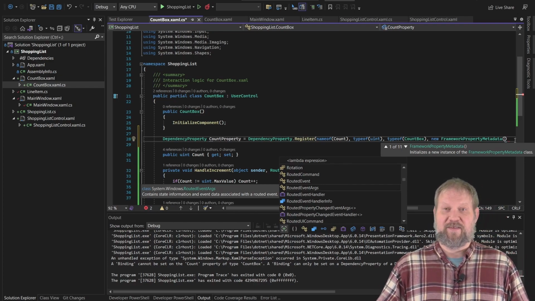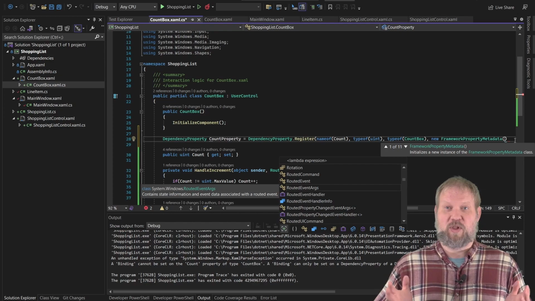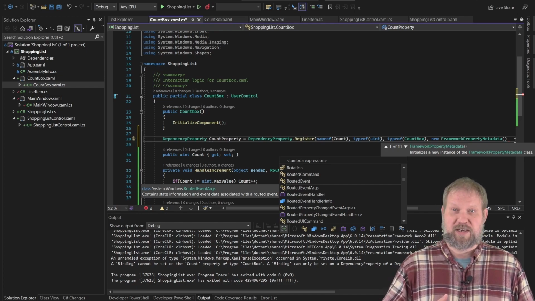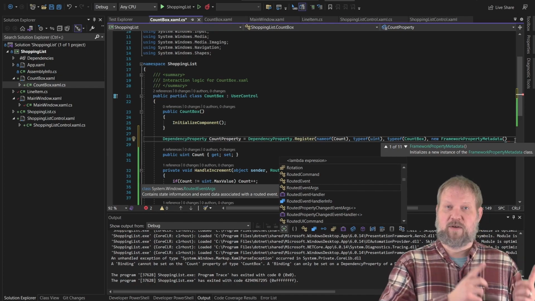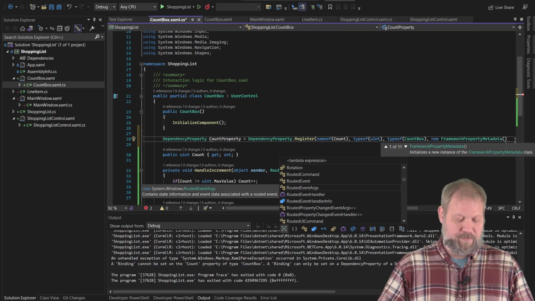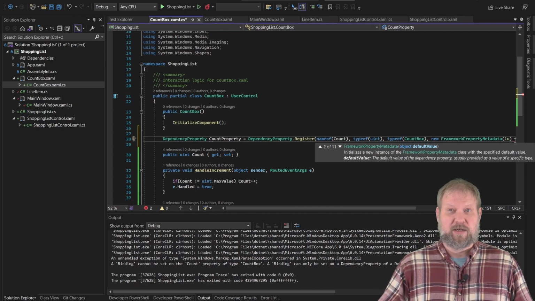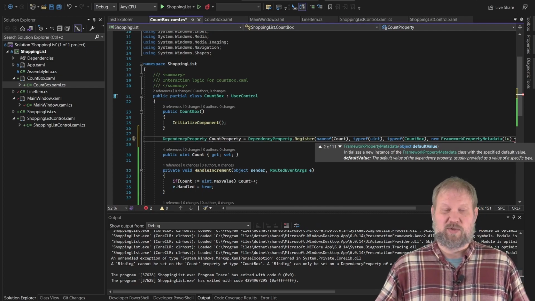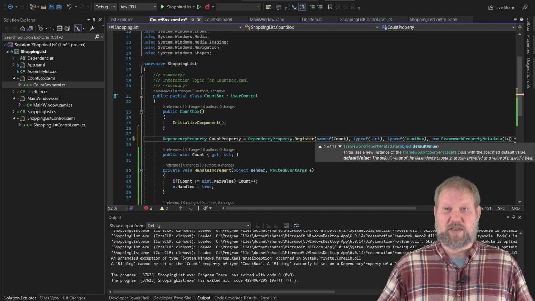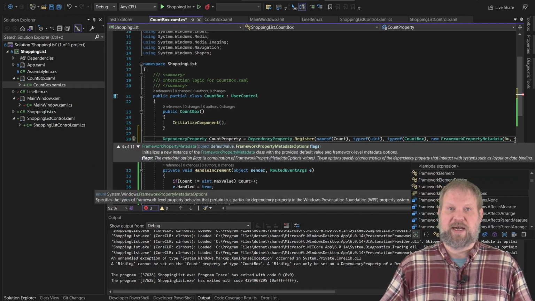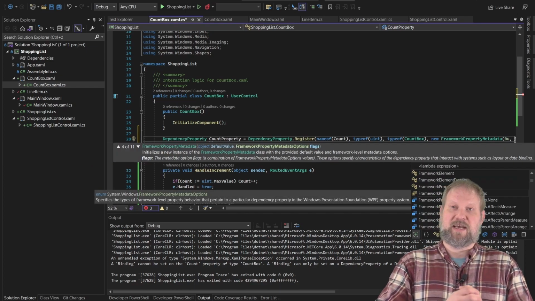And you can see there are 11 possible constructors for this, so there's a lot of variations. The one we're going to use, and this is true of both framework property and the regular dependency property metadata, the first value is actually the default value for the property. So in this case, we're probably going to start account at 0 or 1, depending on what our use case is. Well, actually, yeah, let's start at 0U.